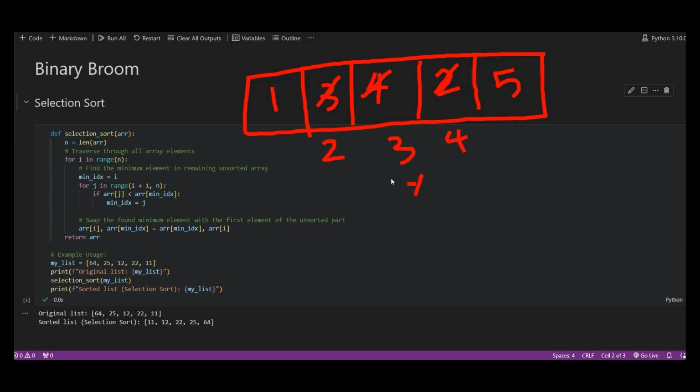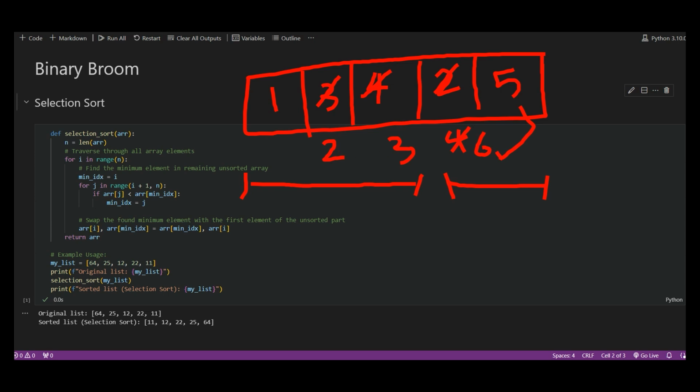Now our sorted section will be 3 elements and unsorted will be 2, and we go on till the whole list is sorted. Here it is sorted already, but it could be unsorted. Like if instead of 4 we had 6 here, we would need another swap to get to our sorted list.